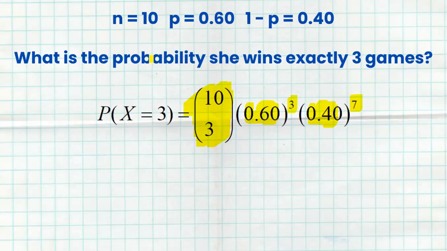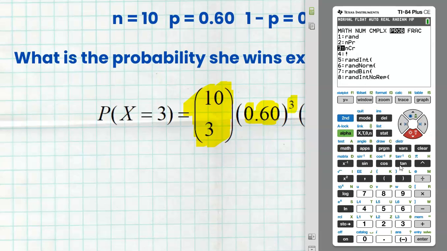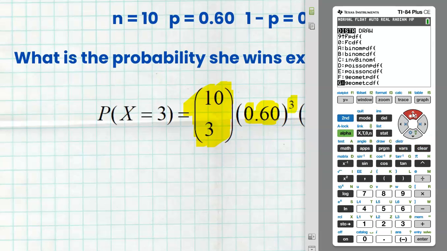We can use our calculator to figure that out. We type 10 in first, then go to MATH, slide over to probability, and go down to nCr — that's our choose command or combinations. So we have 10 choose 3, which is how many different combinations of 10 can we have three successes — and that gets you 120. We would then multiply that by 0.6 to the third and 0.4 to the seventh. But I'm about to show you that you don't even need to do that. There's a command on your calculator: hit 2nd, VARS — it's the command binomPDF.